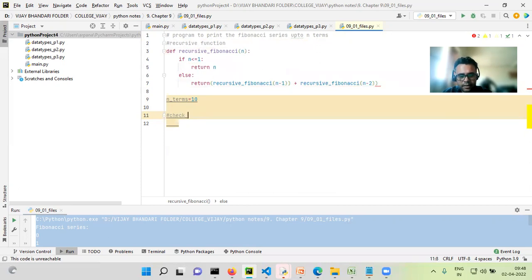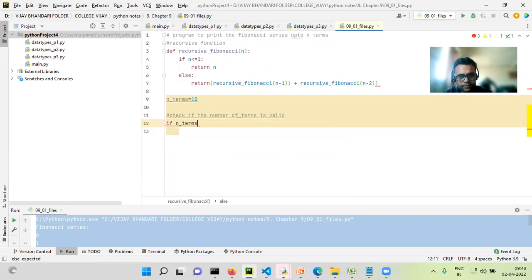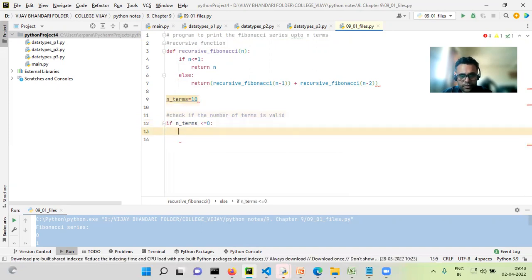Now I will check if the number of terms is valid. I will check if n_terms is less than or equal to 0, then I will print "Invalid input.